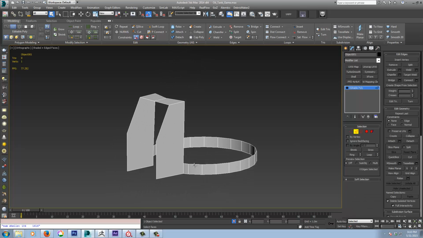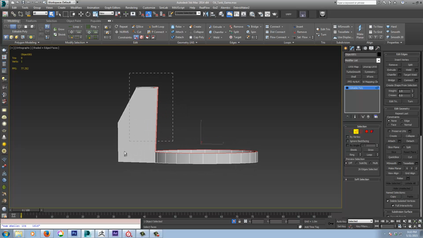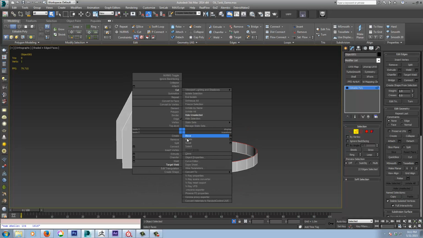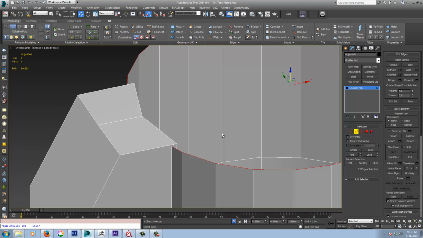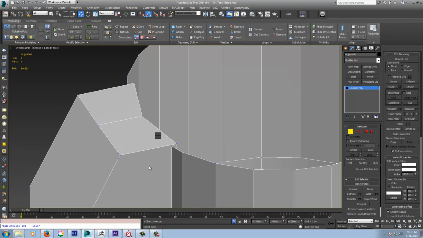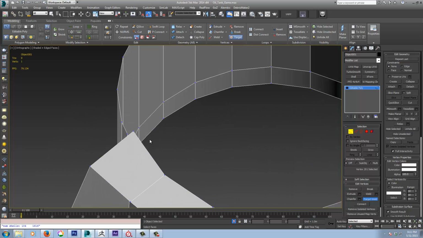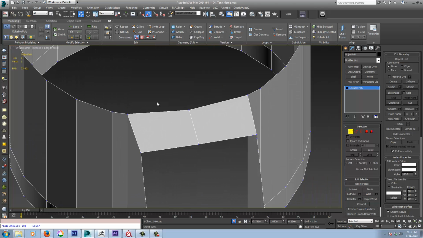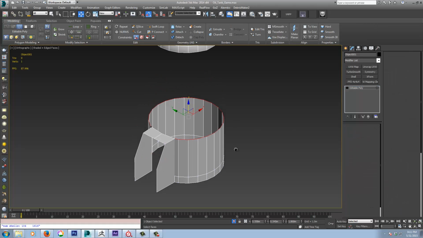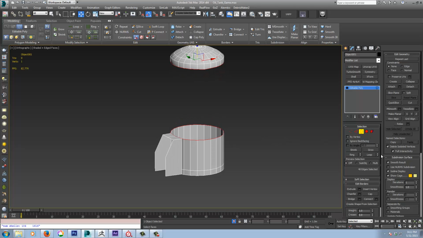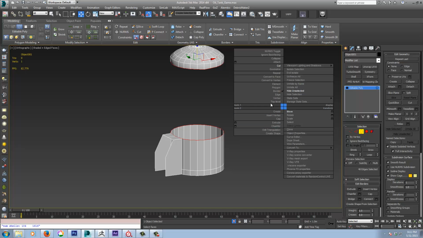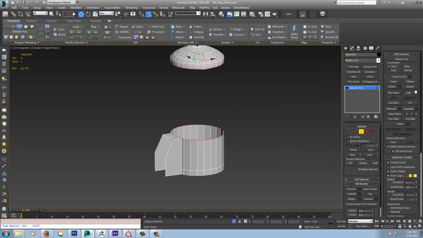Oh yeah, I'll just double click this loop here and deselect these and move, and then shift drag and just kind of line them up there, and then vert and target weld, and same here. Now we can just select the border here and this border, and we can bridge them.